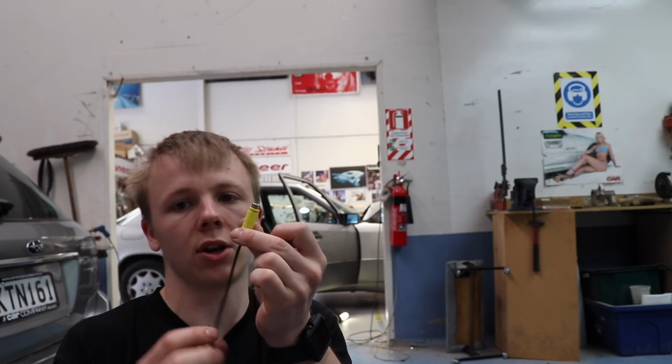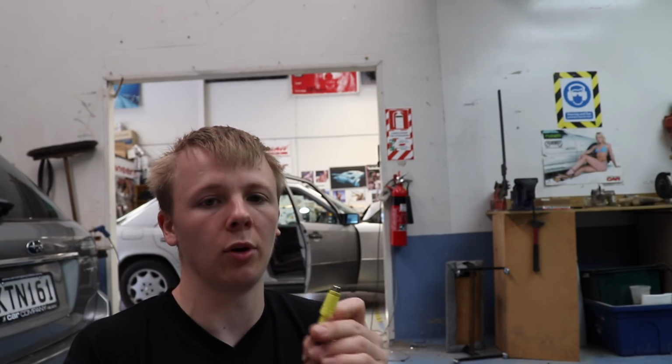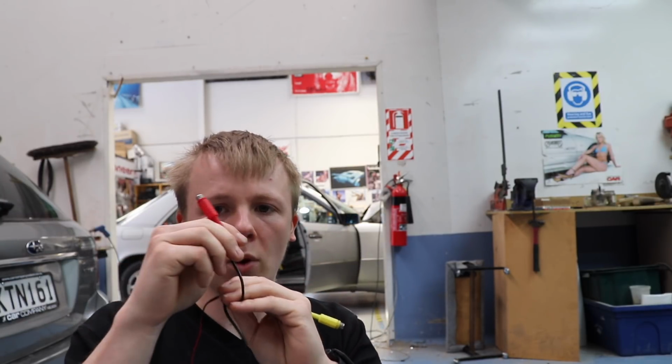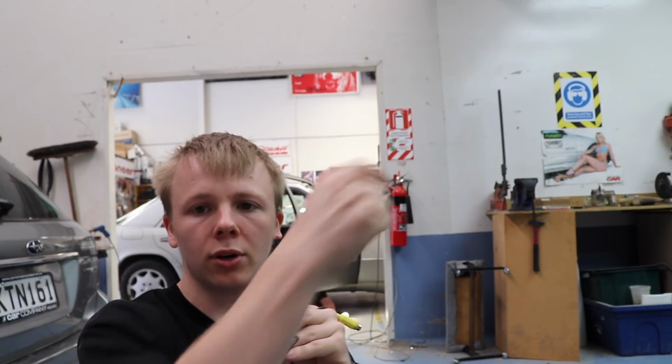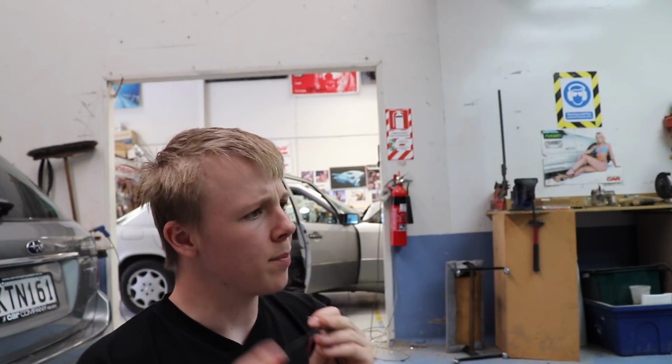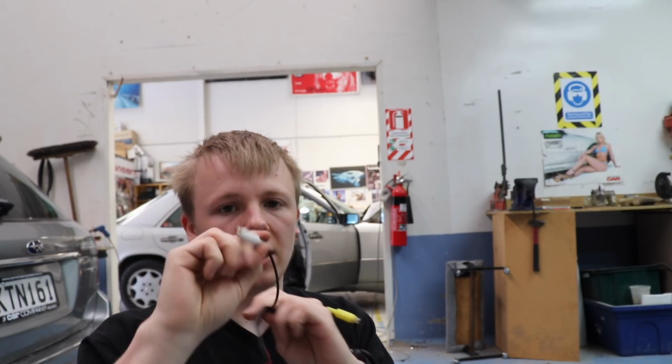So let's say this is the output. This is what's going to go into the camera input, the rear view camera input of my stereo, and then these are going to be my two inputs. One of them is going to go to the output of this module thing that I've got going on here, which does all the auto switching. But the problem with it is that it doesn't display the rear camera. In the meantime, it displays nothing. And then the other input is going to go straight to just my rear camera.